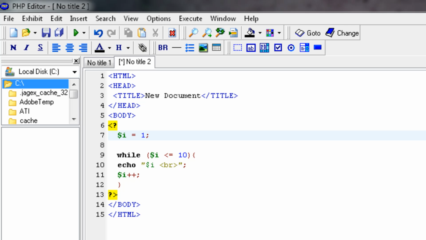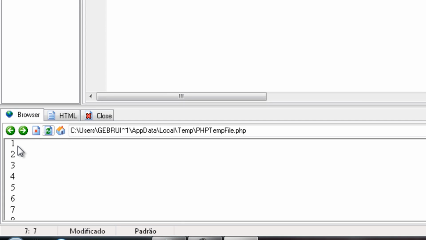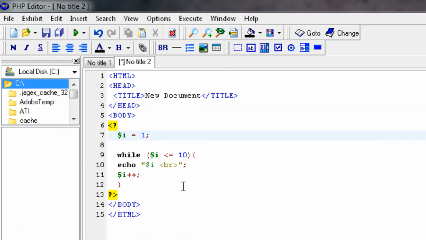So it says right here 1 because that's the first time, then it goes back because it's still under or equal to 10, so it will say 2, 3, 4, 5, 6, 7, 8, 9 and 10, and then when it hits 11, the while will see that it's not equal or smaller than 10, so it will stop echoing the line of code.